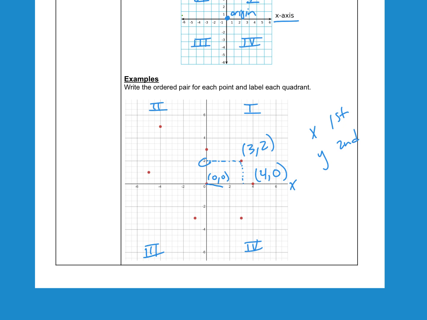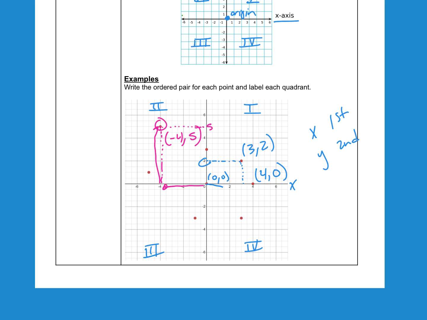Then let's look at this one up here. I can make those dotted lines if I need to. As you get better at this, you won't need to do that. This is extra work. We're going to go left or right first. We always start at 0. We have to go over to the left to the -4. And then we have to go up to the 5, because it's halfway between 4 and 6. That would make that 5. So -4 on the x, +5 on the y. So that coordinate will be (-4, 5).